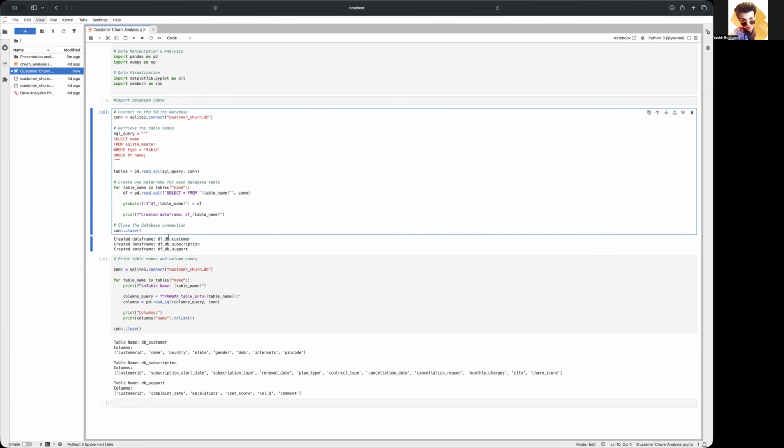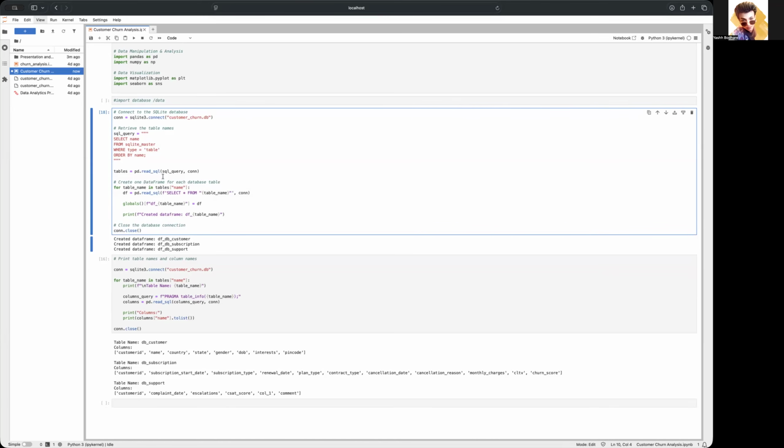Now, coming to pd.read_sql, table_query and con, right? Since there is no table query defined here, I'll just hypothetically use table_query.